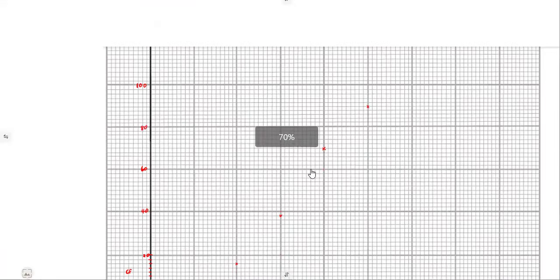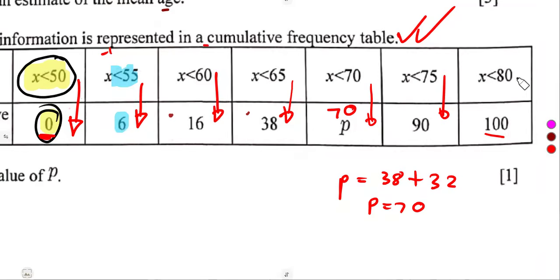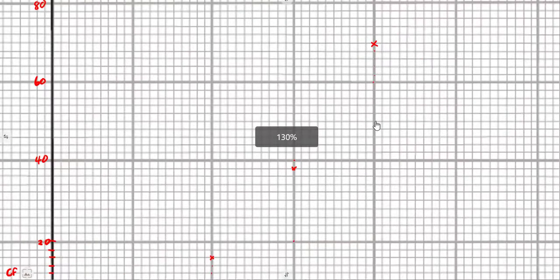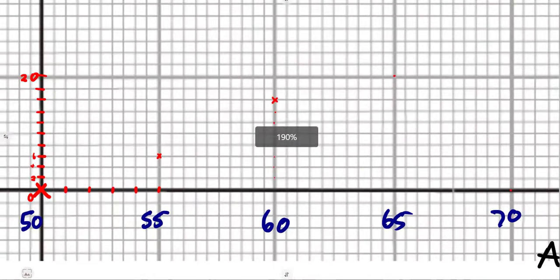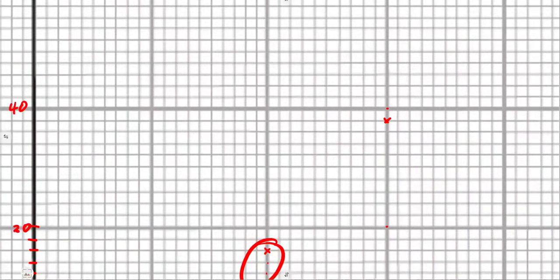Then we have got the last one, corresponding to 80 and 100. Okay, so the last one was 80 versus 100. So meaning to say we have got our 80 here going up. So that's 80 and 100. They're going to correspond at this point. So this is what we have. So you must mark the points, all the points, from the first point of 0, all the points that we are given.